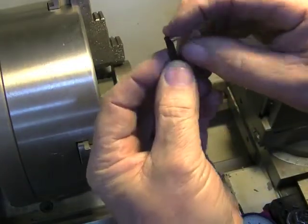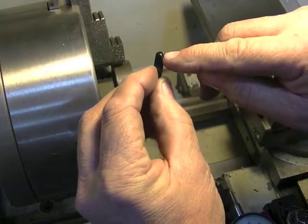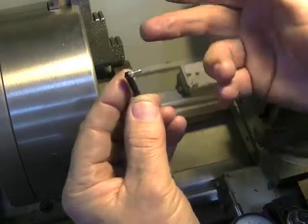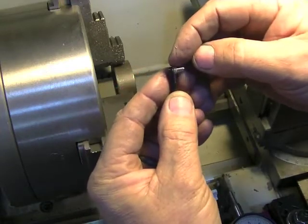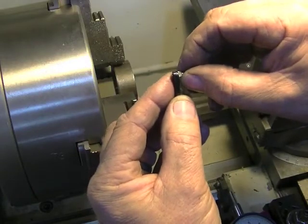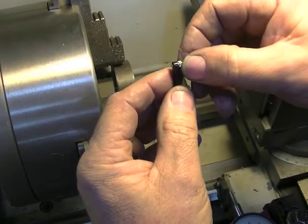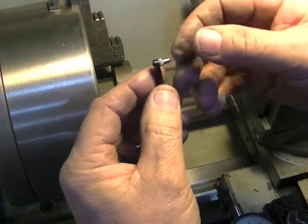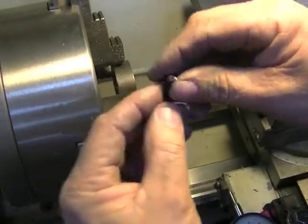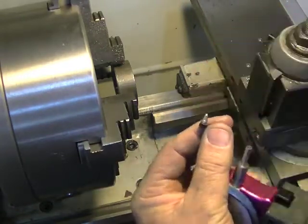On this side I went about a 104 or 105 drill because there are really wild threads in here. I don't know what they are — I measured them and I don't even remember what the numbers were, but I didn't have anything even close to that. So I drilled it a little undersized, then took it and screwed it in — held it with a pair of needle nose pliers and turned it on. Once it was in there it was pretty good, but there wasn't a lot of thread depth, so I took it out, put Loctite on it, put it back in, and now it's awesome. That's the biggest challenge of doing this whole setup.